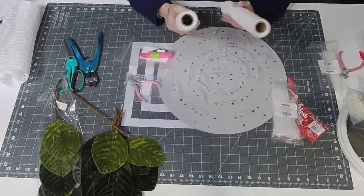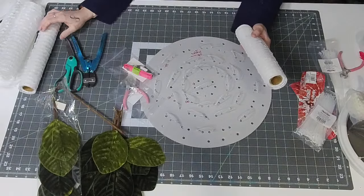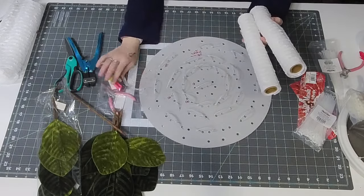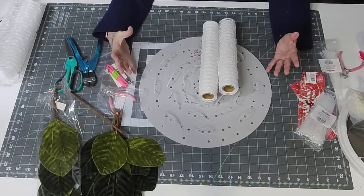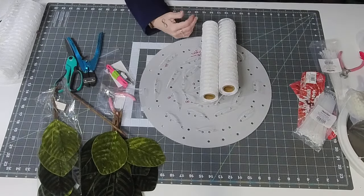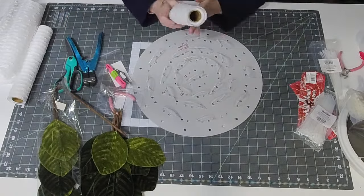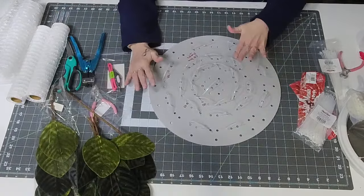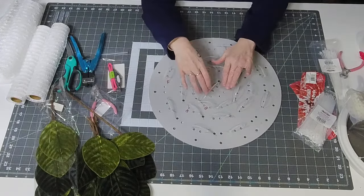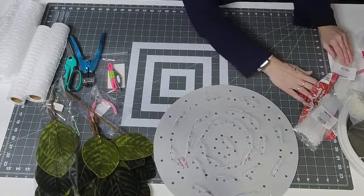So let's get started. I'm going to make a very full rose, okay? Now, you do get two rolls of the white snowdrift. I'm going to double up my petals. I just want to make it really nice and full. If you see mine when I'm done and you think, oh, that's too much mesh, you can use just one piece per zip tie, okay? I'm going to use two pieces on row two and two pieces on row five. But we'll get to more of that as we get into it.